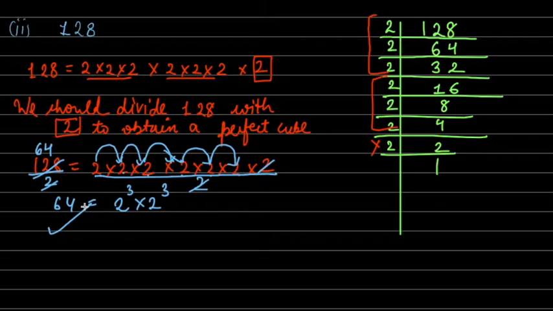So 64 is a perfect cube number if you divide 128 by 2. Okay. Now the third part of the question is 135. All parts are the same. You should pause the video and try to solve the questions on your own. If you are stuck, then only see the solutions. Now the number is 135. 135, we know, is also divisible by 5, but before that, 5 plus 3 plus 1 is 9. It means the number is also divisible by 3.